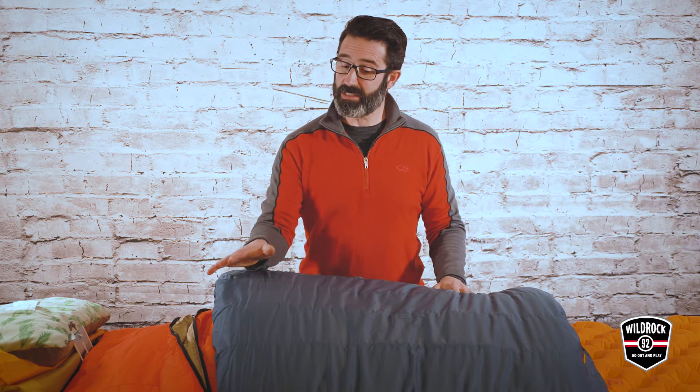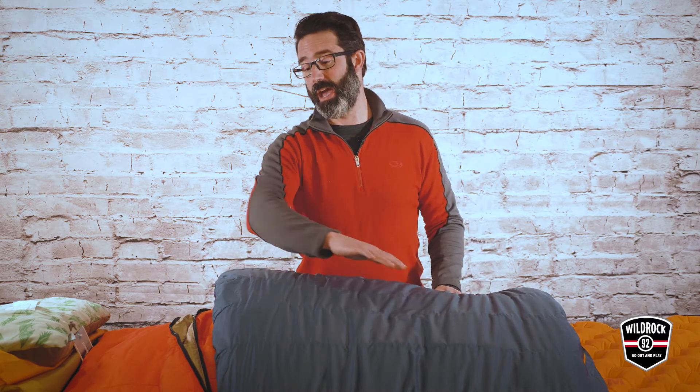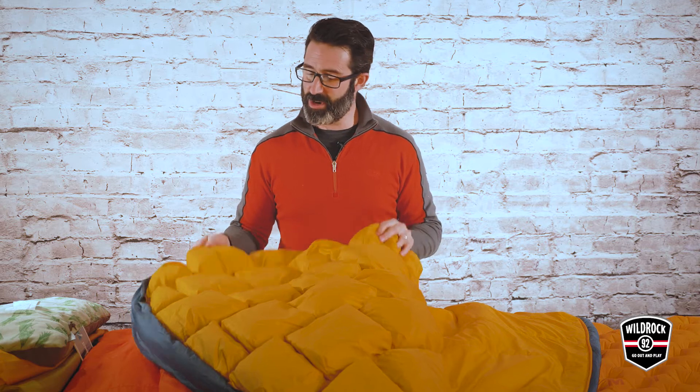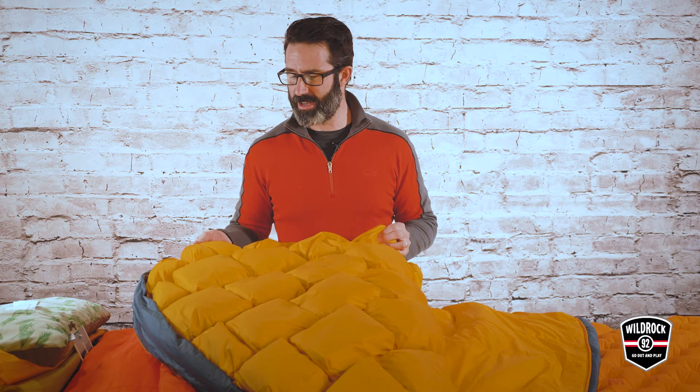What they've done in this case is they have synthetic fill on the top of the bag and synthetic fill on the bottom of the bag, and then here's the best part — on the inside they have all these lovely down pockets. What this does is keeps the down in place; there's no shifting of down, you don't get any cold spots, and really once you have this next to your body it's a lot like sleeping with kittens, actually. It's pretty comfortable and really cozy — you probably won't want to get out of the bag in the morning.